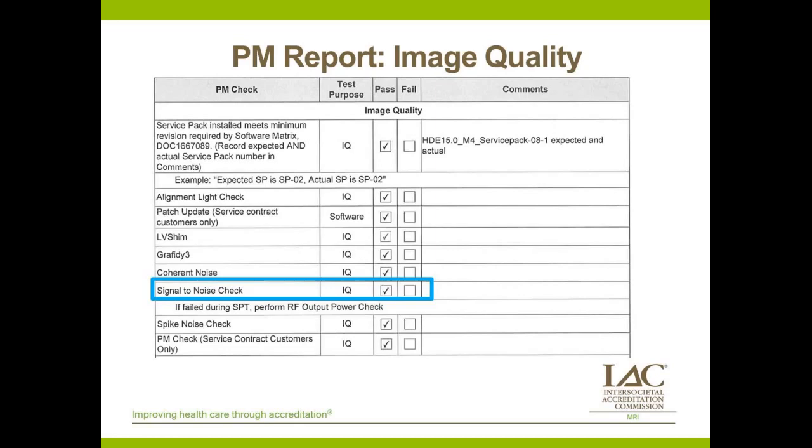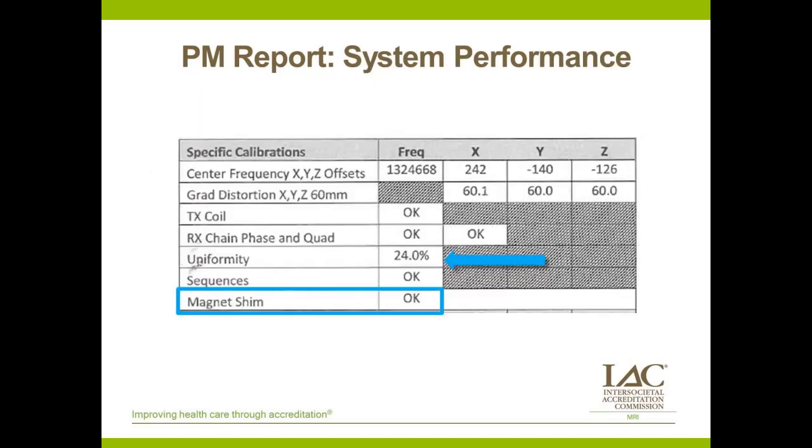So you want something that's relatively close to the operating value so that if the number went outside of that range, it would actually serve as an early indicator that something was wrong before your system had major problems. So this is another example from a system preventative maintenance report. This was from their system performance section. So there's a lot of detailed information here, a lot of different things being looked at.